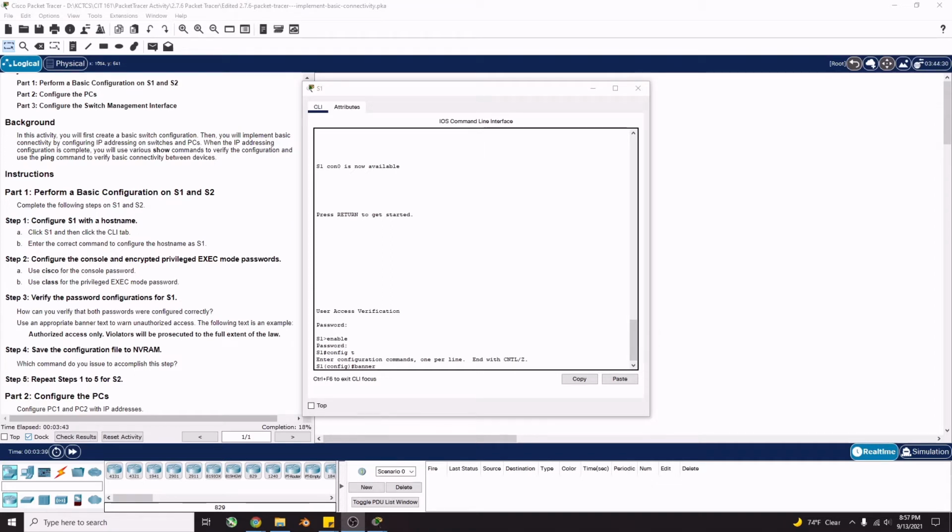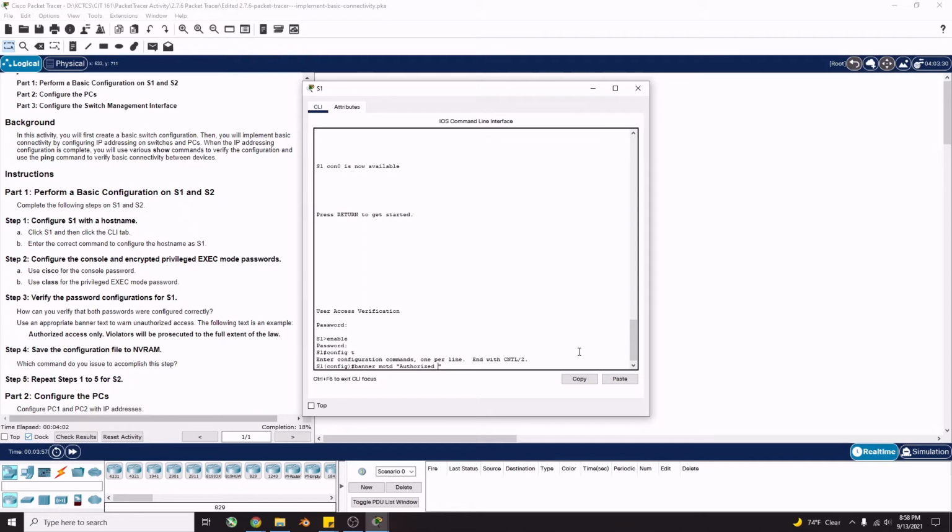Then you can type in banner. Then you do MOTD for message of the day, space, then quotes. And the message of the day is going to be: authorized access only.